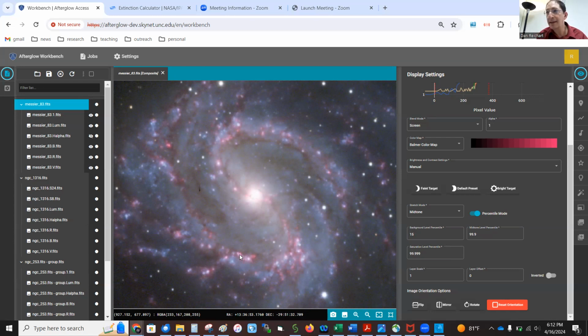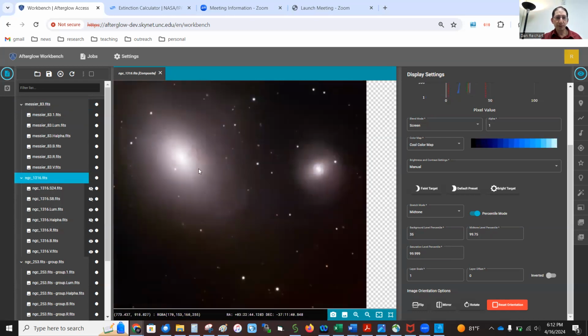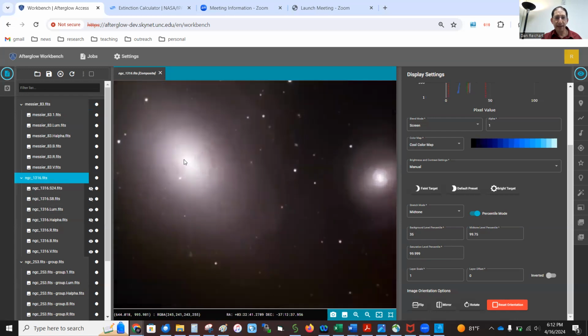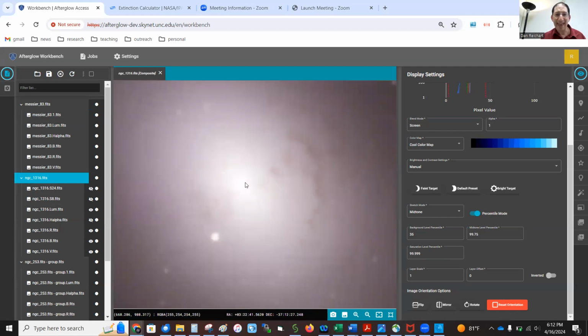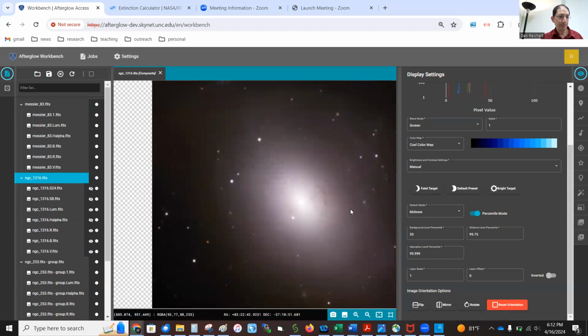Okay, one more example. Let's go to this, Fornax A, and another galaxy. They may be interacting with each other. Fornax A is a cannibalistic galaxy, a cannibalistic lenticular. We see some dust here, probably from the last spiral it ate.